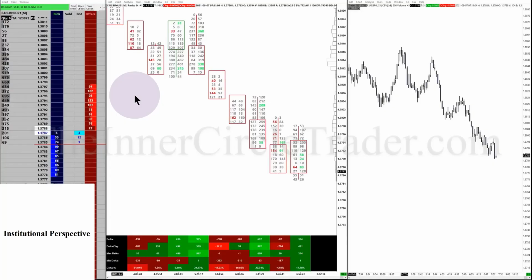Listen to the name of this stuff here, okay? The footprint. That means you're looking at something that's already happened. How many orders were in this part of the candle, this part of the bar? Okay, it's already happened. Where have I ever told you to go into charts and say, here is how many buyers and sellers have been, so repeat what they've done or use that information? And you never heard me say that.